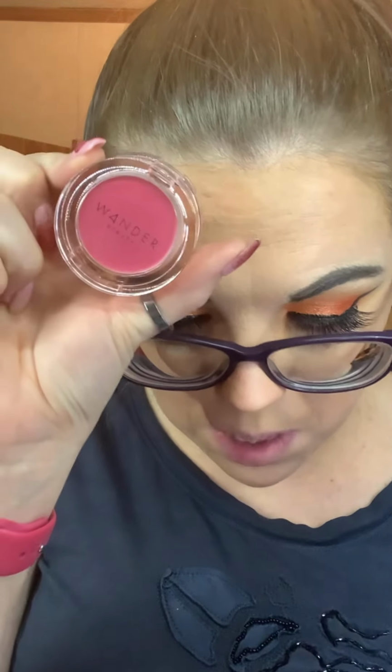So let's talk about the next product. This is from Wonder Beauty. It's their Double Date Lip and Cheek. I was a little confused by this when I looked at it, but apparently it says, get ready to take your lips and cheeks on a double date. This lightweight duo pairs a sheer tint with a universal balm that can be used alone or layered on lips and cheeks. The sheer tint blends effortlessly into the skin, while the clear shimmer-free balm provides comfortable hydration and glow. So you can wear either one on your lips or on your cheeks.